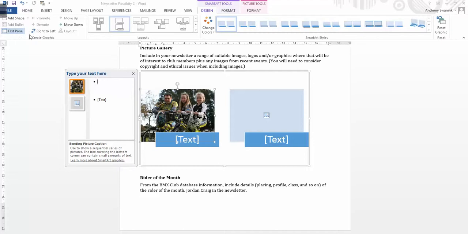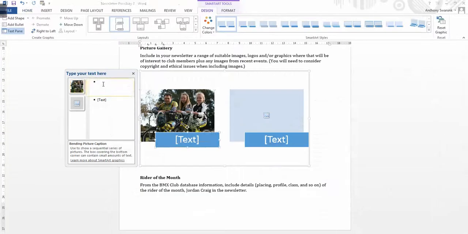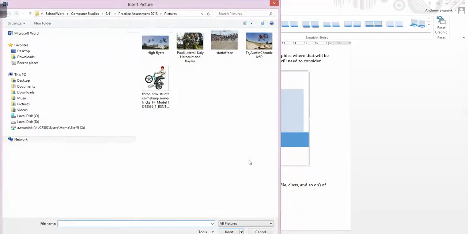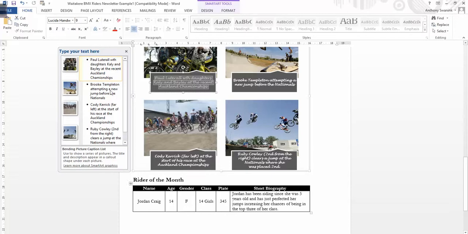Here we go, it's this text pane here. I want to show that because it's a bit easier to actually put the text into here. So I can either type the text in here, or I'm going to cut and paste it from another one that I've already done. Okay, and let's just repeat that. Click on the picture, browse. That's the one I'll use. Let's go to that completed one.